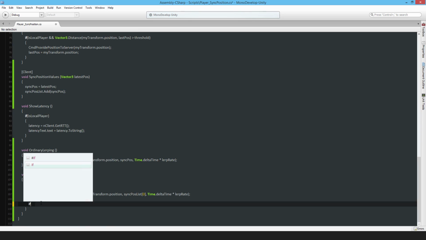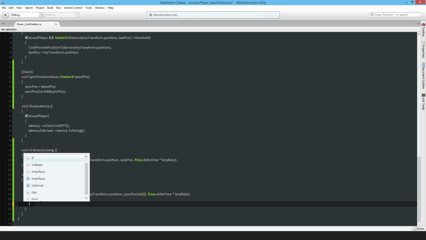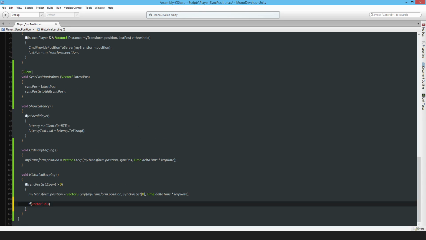So if Vector3, let me think about this. What am I doing here? Yes. If Vector3.this, I haven't done something correct. When it's not auto-completing, I've forgotten to put a semicolon. There we go. I thought so. Something was a bit odd there.